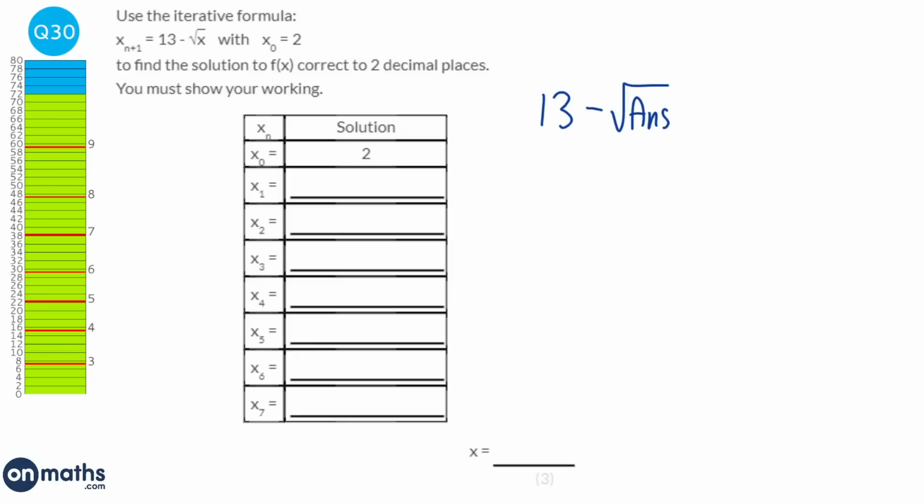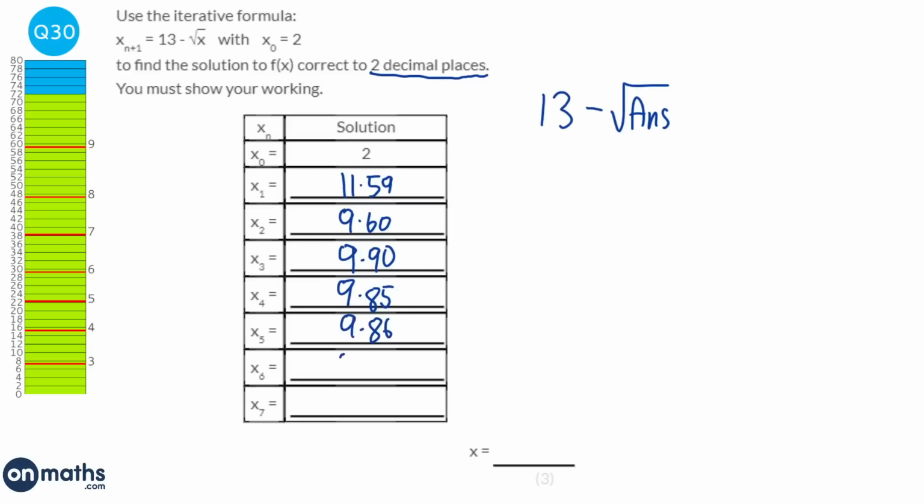And then next time we press equals, it will get this 2, feed it into this, and then work out what the next solution is. When you do that, you get a solution of 11.59 when rounded to 2 decimal places. Press it again, you get 9.60, again rounded to 2 decimal places. Again, 9.90, 9.85. So it's getting closer to something now.